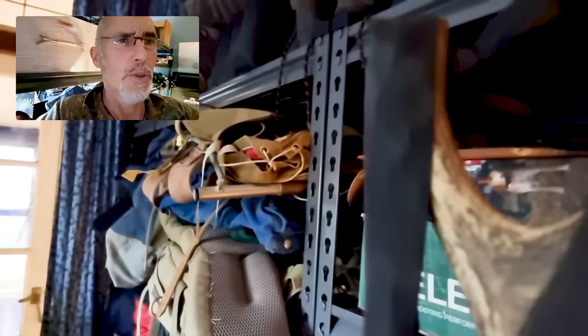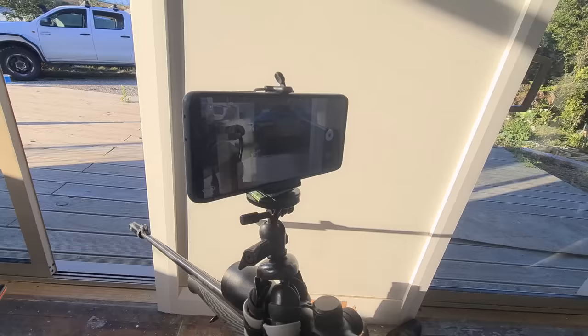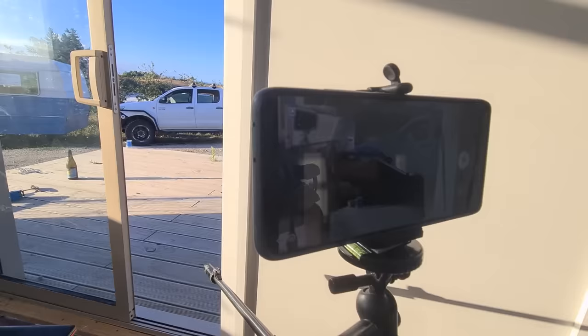When you rely on something for a food source and you're hungry, you do get good at it. But what's a lot easier these days? Well, that's using a rifle, and that's what we can do right now. Righto, that's the setup for filming. We've got the director's view on, and we've got it zoomed in as far as we can.